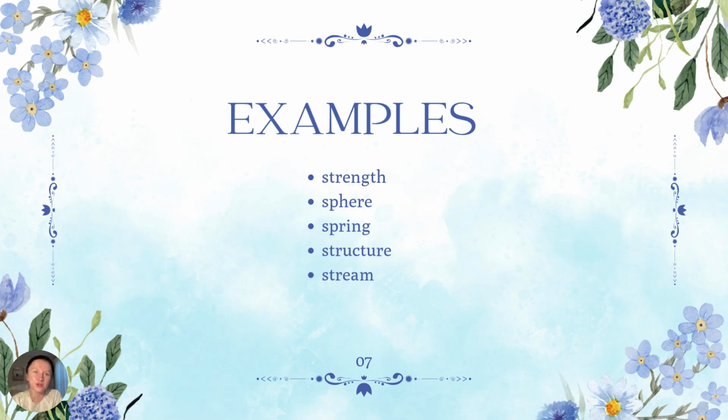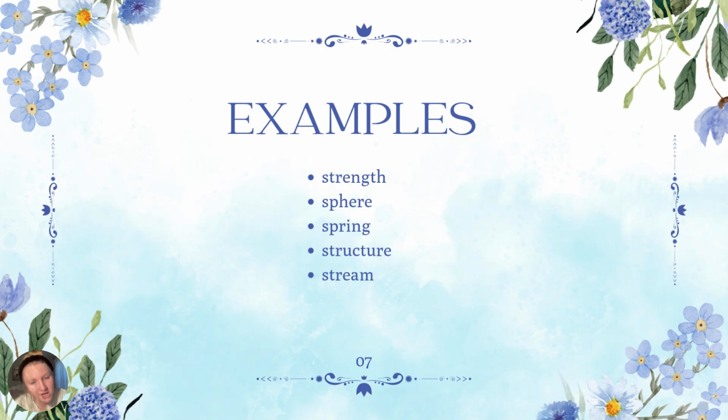For the first one, we have strength. As you can tell, words with consonant clusters can be a little harder to say, like strength. It's easier to say stuff, and it has a vowel in it. So we have two different consonant clusters in here. We have STR and then we have NGTH. A lot of consonant clusters are just three letters, but here we had four letters in one.